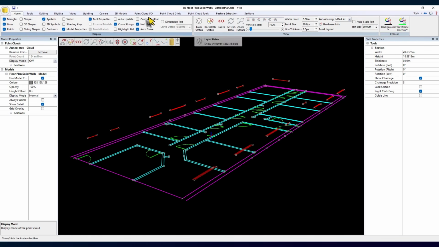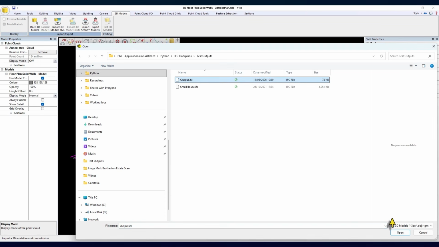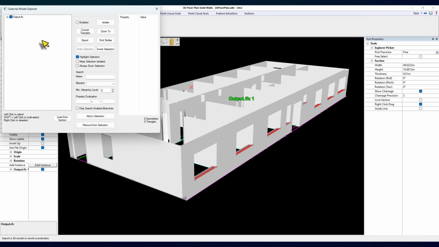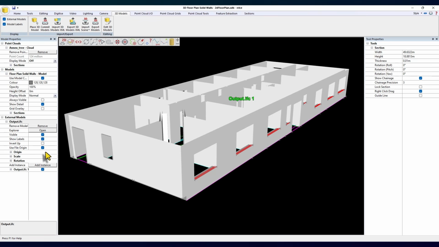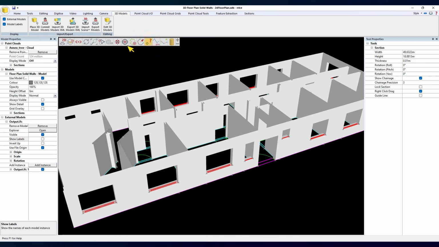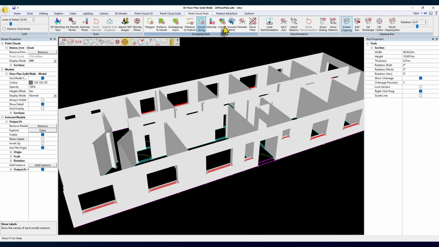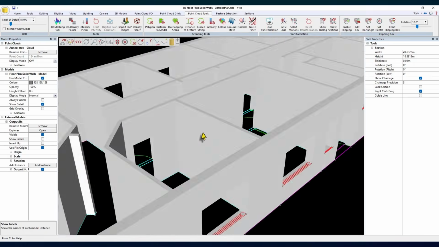Now if I go to the Models tab, and then go to Import Scene and select that IFC. We've got the Explorer view here, which allows us to navigate all the way down to the individual objects that we've output. I'll close that for now, and hide the file name. There we go. I've got the clipping box turned on, so let's go to Point Cloud Tools and turn that off. We get the top of it.